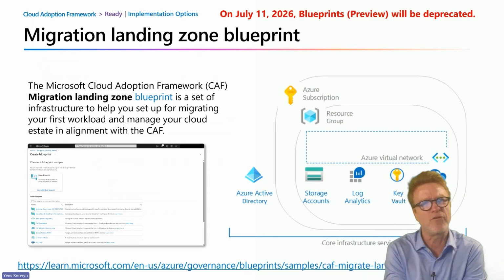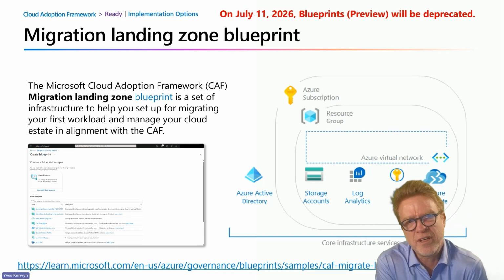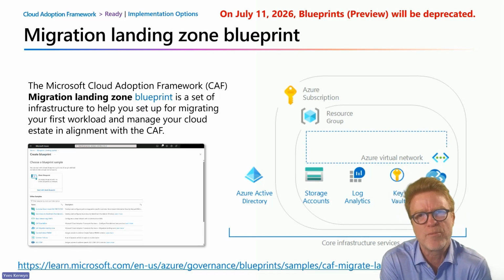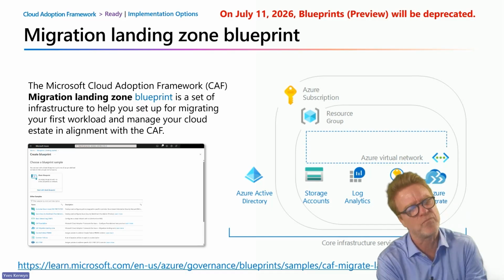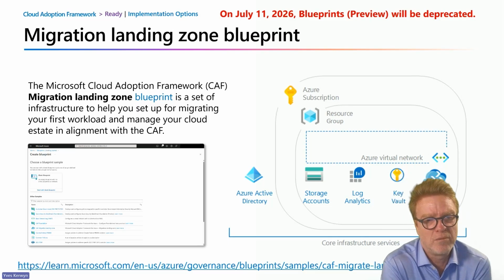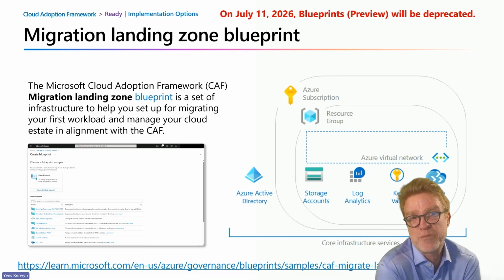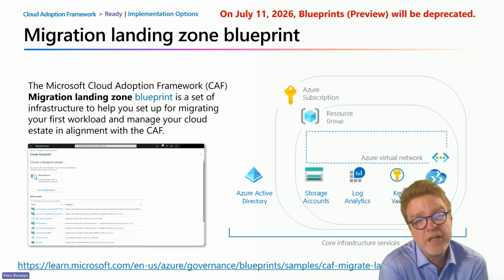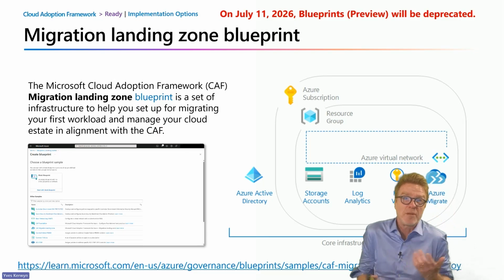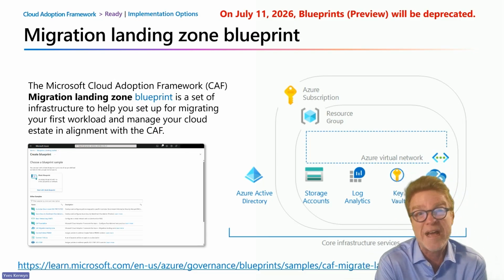This is an example of something that will get discontinued in July. There is also what they call a blueprint. The concept of the blueprint will actually be discontinued, but the word blueprint is still valid. I mean, that's what we are talking about here. Typically, a landing zone going forward will more and more be implemented by using Bicep.